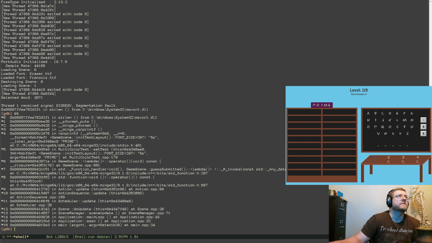And a format string. Text layout. Lambda. Set text.